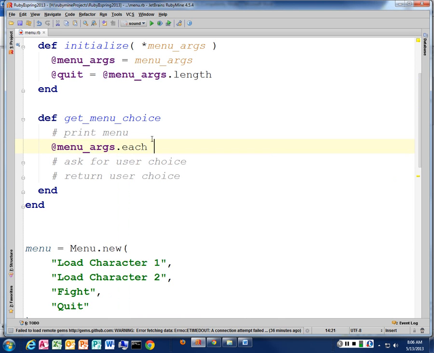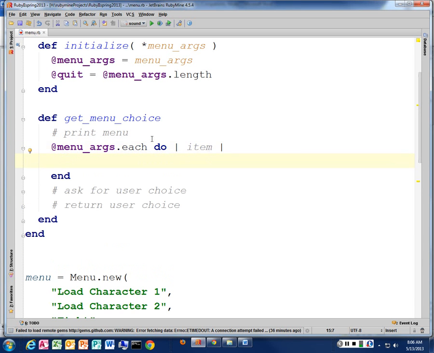All right, so I can loop through my menu array, and in my goalposts, I'm going to call it maybe my menu item, or just item. So I'm going to have a loop, looping through each one, and I need to print those out. I also need to print out the number next to it, right? Because my menus like to have a number. I don't like the P or the X or whatever.